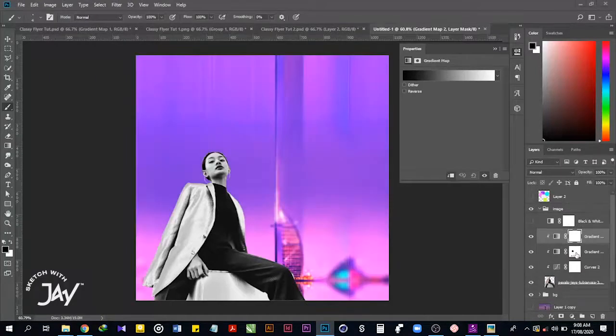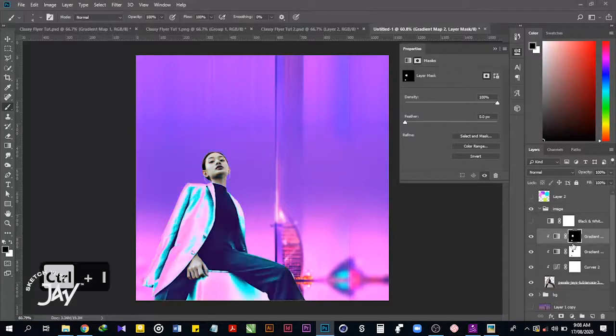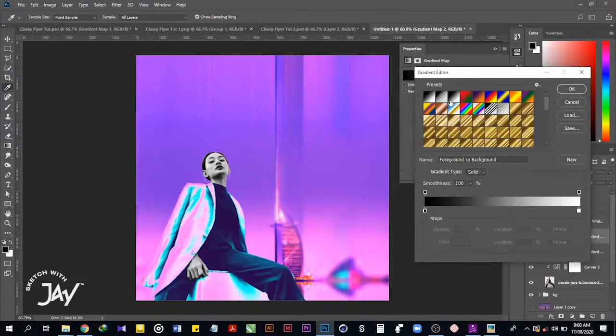I'm going to copy this layer mask, but note that black hides, and rather I want the black to reveal, not hide. So I'm going to invert it so that the effect will be only on the face. I'm coming back here to change it because I know I used something reddish.